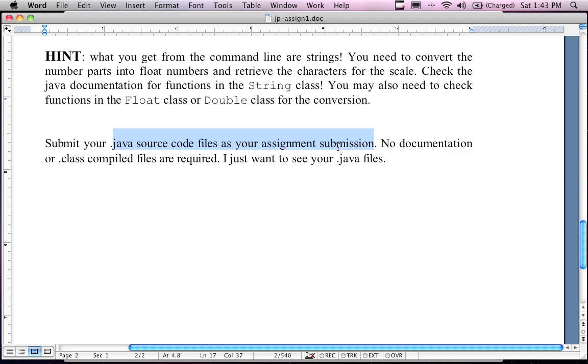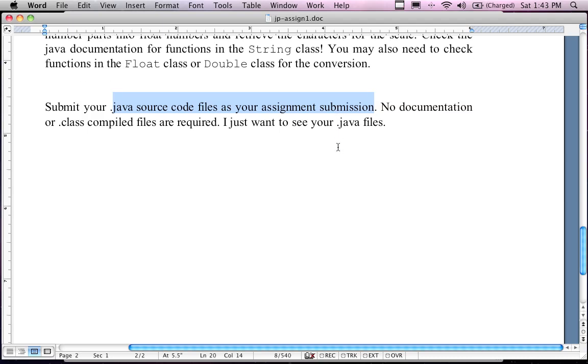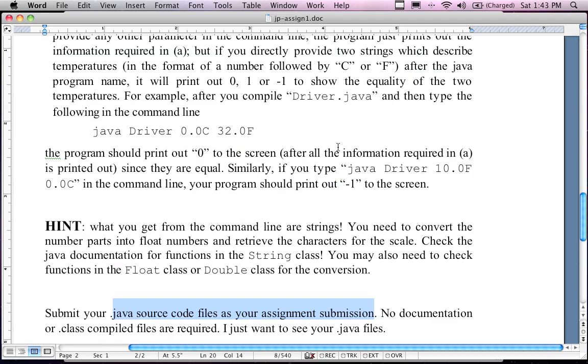I don't need the .class files. Don't need that at all. Don't need any documentation either. One thing you probably have noticed, hopefully, maybe not, is my documentation. There's no internal documentation. So this is not a how-to-program-in-Java course. It's an object-oriented design course. But if you want to put your own header on the top of the file, this is program number 1 by so-and-so on this date for this class, year, and your biography information, whatever it is you want to put in that file is perfectly fine. If you practice good source code writing, you already know you're supposed to put some comments in there, at least your name maybe on the assignment.